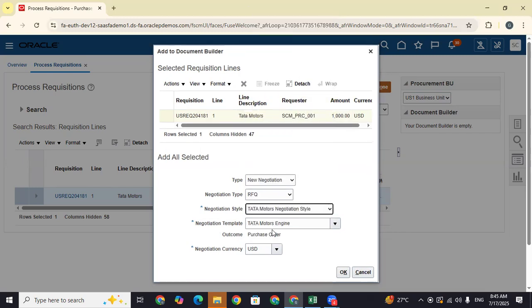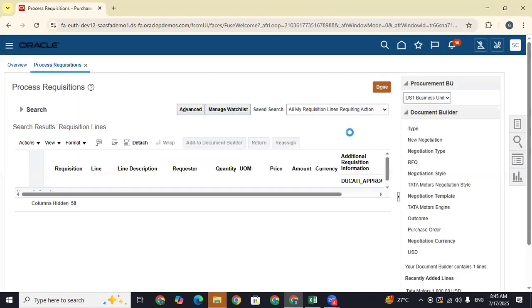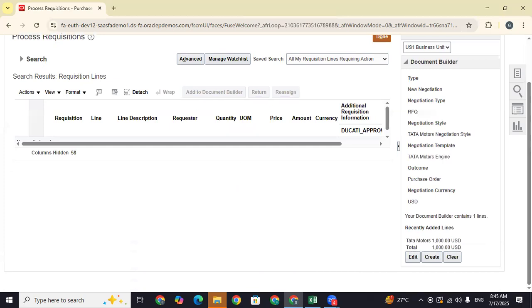Once you select it, the negotiation template comes automatically, and the output also comes. In the type we have new order. New order means it processes the purchase order. From here we can see this one is bringing in the purchase order.